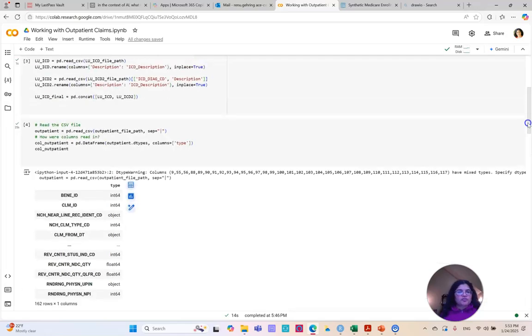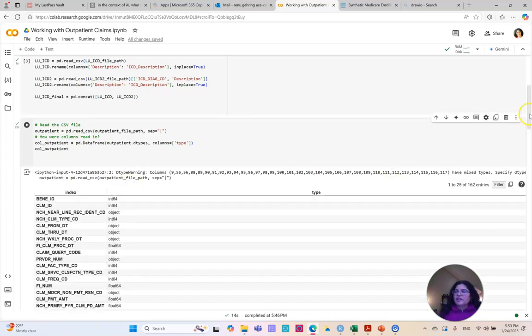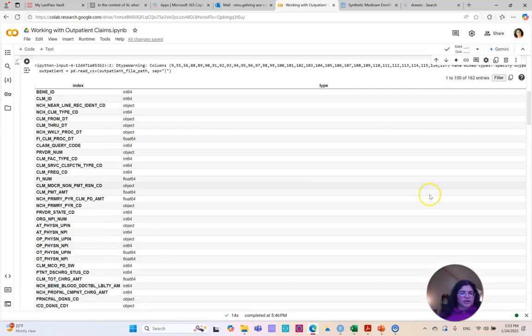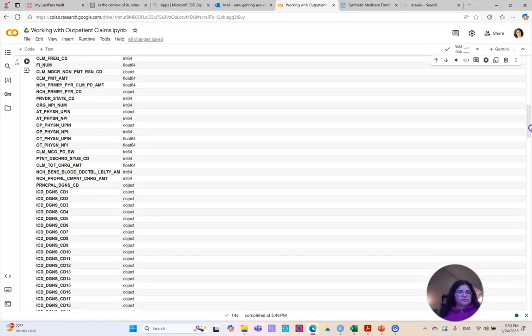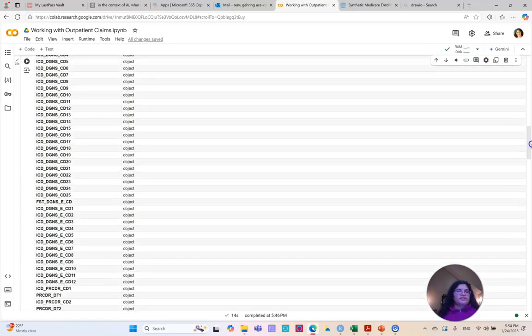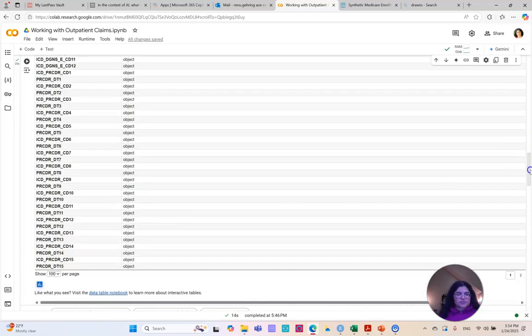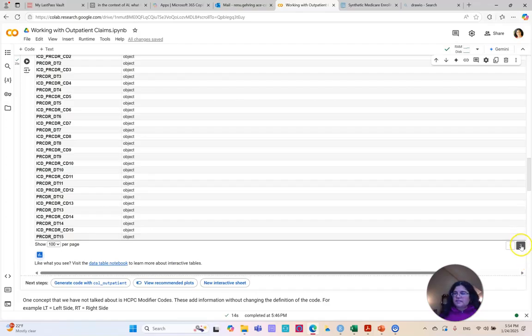And if I go over in this file, I will see that I've got HCPCS modifier codes in my data set. So I have the diagnosis codes, which I want, the ICD diagnosis codes, but then I also have the E codes or the injury codes, which I don't want, so I'll be dropping those. I have the procedure dates and the ICD procedure codes, which are surgical procedures. I'll be dropping those as well. And it carries on to page 2.